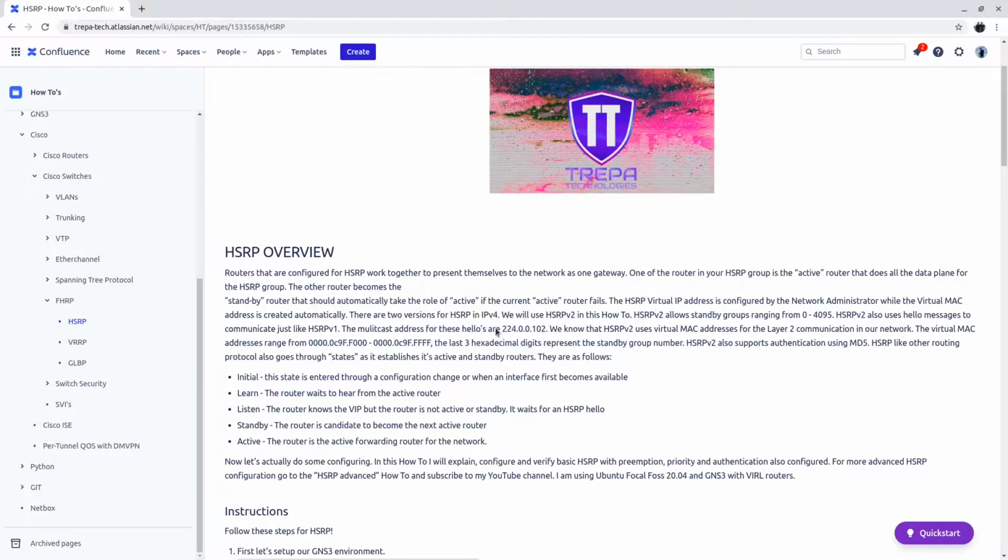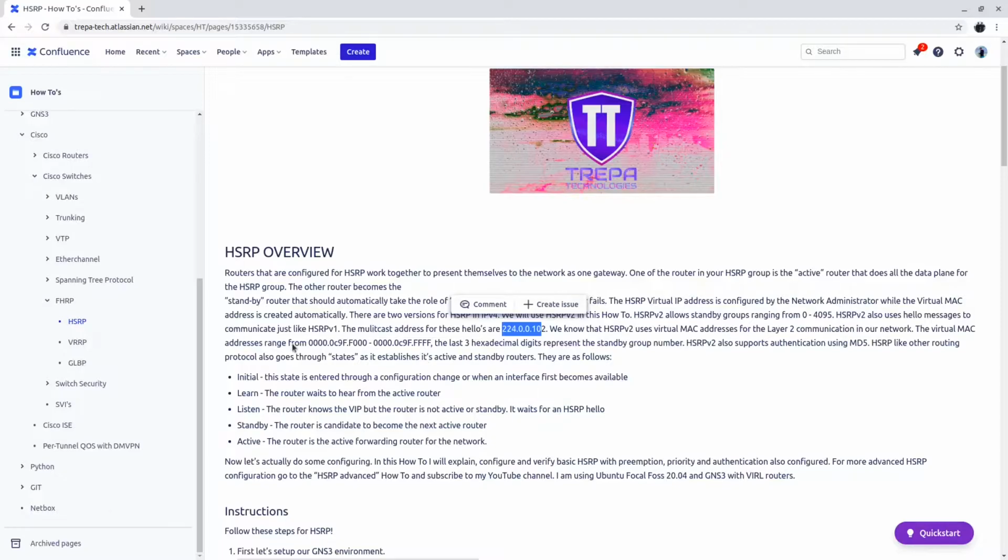Hsrp uses multicast addresses and hellos to know about each other. They use hello messages to communicate, and the multicast address for these hellos on version 2 is this one right here, 224.0.0.102.